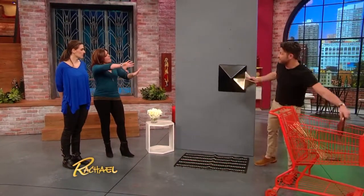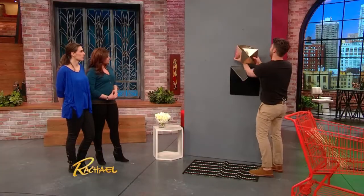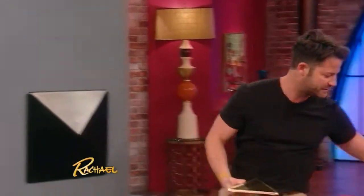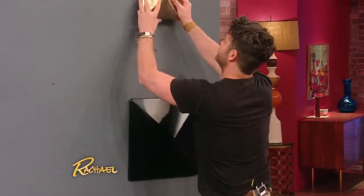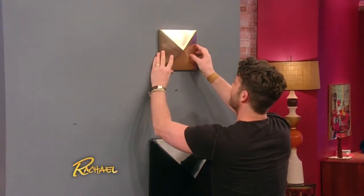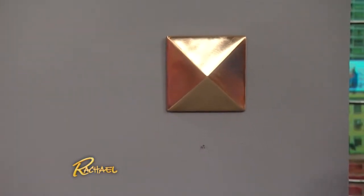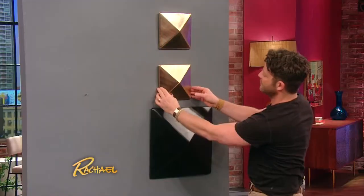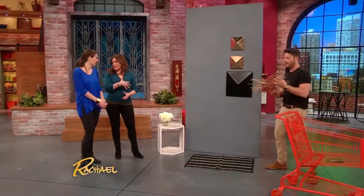I did these in black because you wanted to stretch away from the stairs and get people to notice the wall. It should be a landing — you have a moment when you walk in and a moment when you walk out. So we're going to hang a few of these here. I love the idea of mixing in things that aren't just framed photos or framed posters. These end up looking kind of cool — it's like brooches on the lapel of a jacket. I love doing fun, three-dimensional objects on the wall.